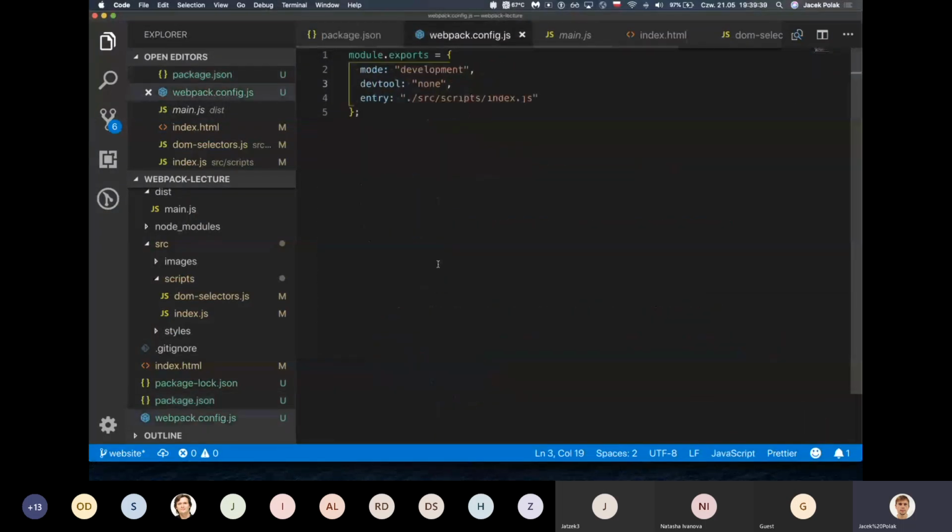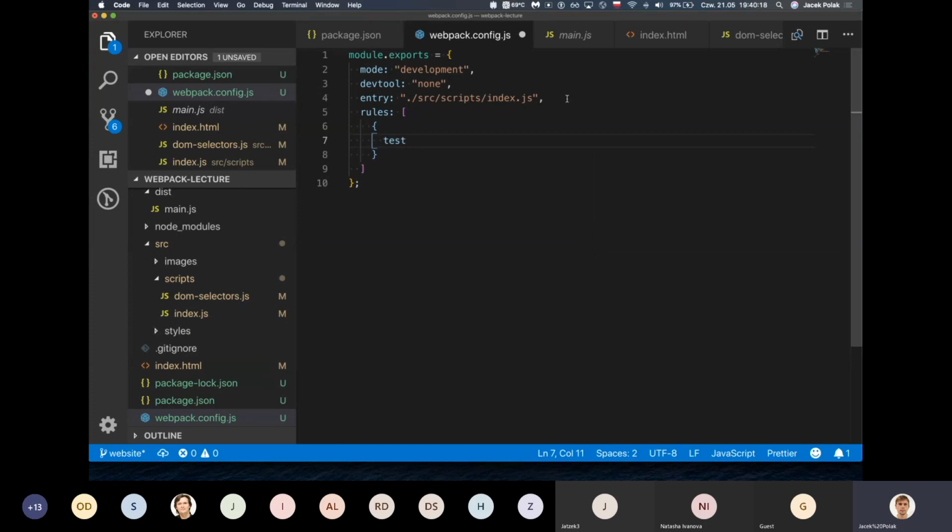So from Webpack's perspective, to start working with loaders, there is an additional piece of the object which we need to add. There are rules. It's an array of rules, because we can expect to have a lot of different types of dependencies. In each element, which is an object, we are testing the extension of the file.